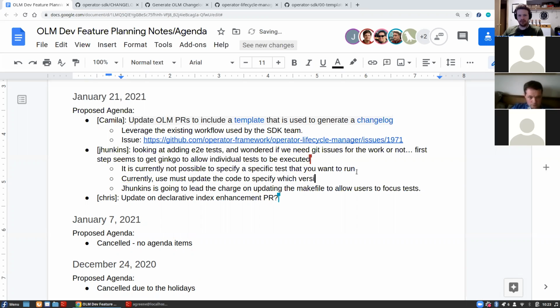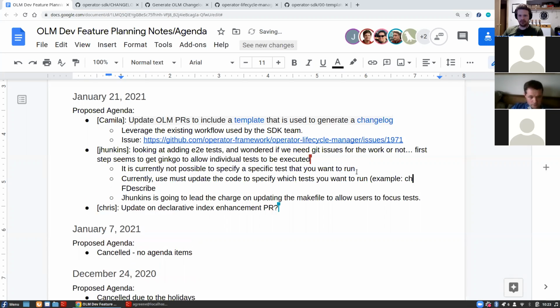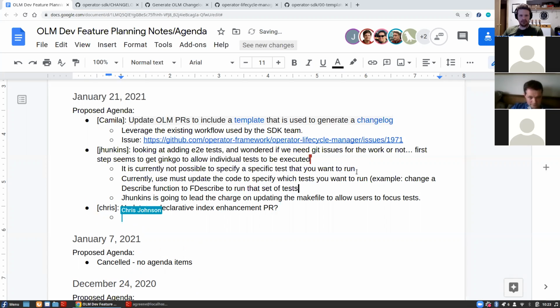There are still a couple of questions about how we want to handle it, but it's been around for a year now, so we might as well move it all into the main makefile. It has a different way to run the tests, and it accepts a test variable that does focusing in Ginkgo as well. So both of those are options we can use today, but I agree that all of that should probably be back in the main makefile now.